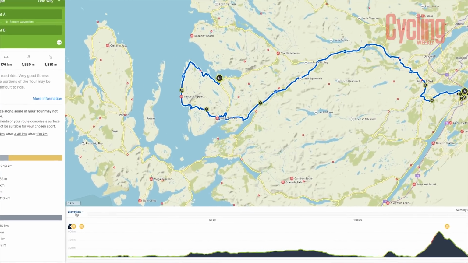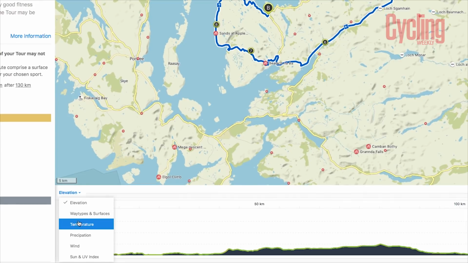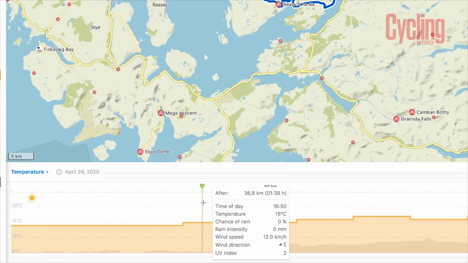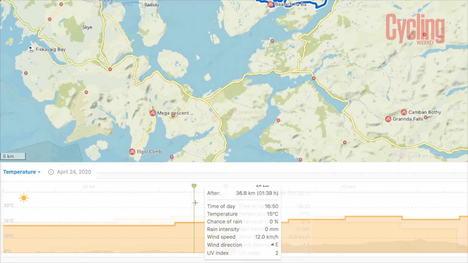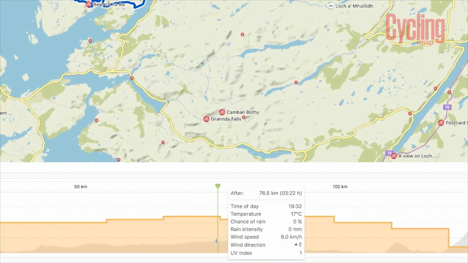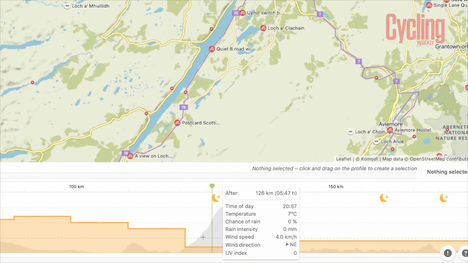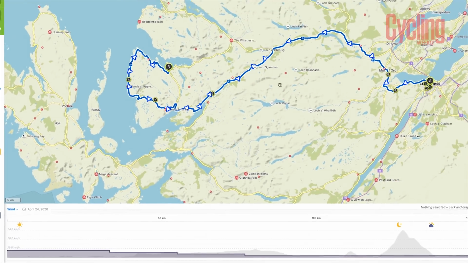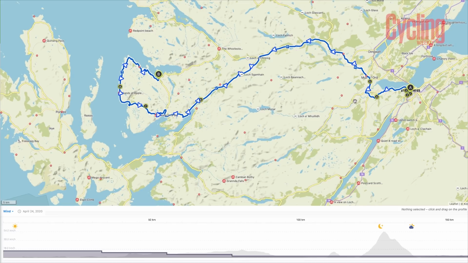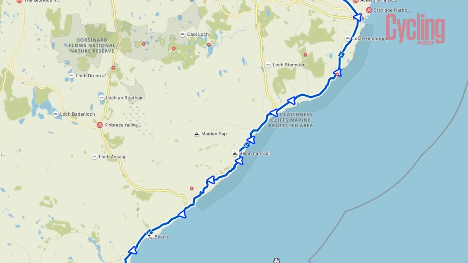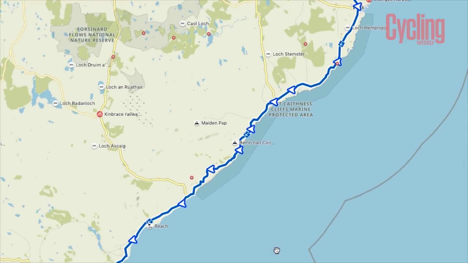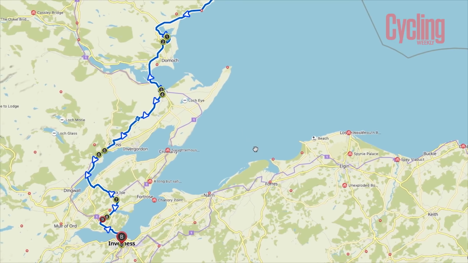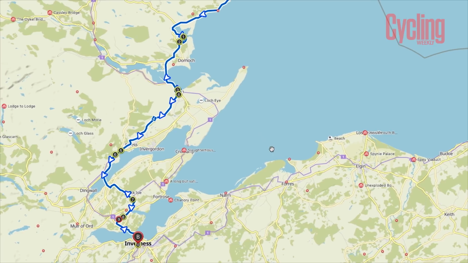One particularly neat tool is the ability to overlay the weather on the tour that you've planned. This is particularly useful because it could show you how sunny it's going to be, how warm it might be, or more likely, where and when it's going to rain on your ride. Potentially the most useful though is it will show you which direction the wind is going to be coming from. It will present it on the base map as a little triangle pointing in the direction that the wind will be blowing. This will be great if you're planning a big multi-day tour in an exposed area and you need to know if you're going to be riding into a headwind.